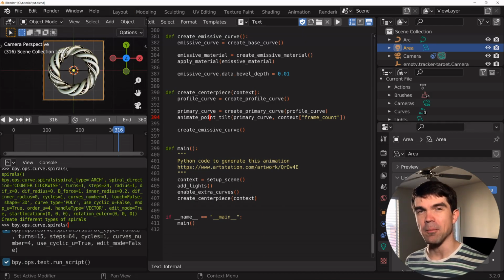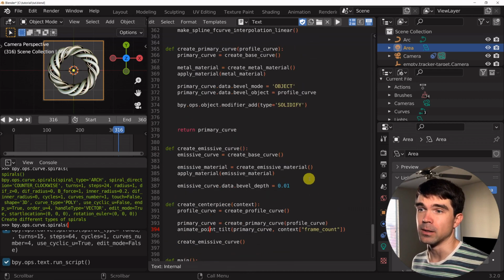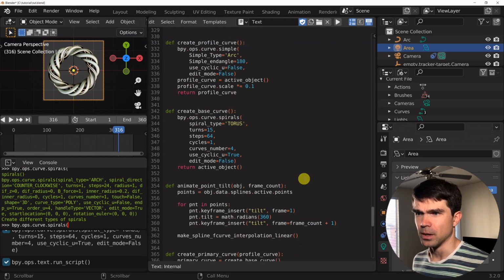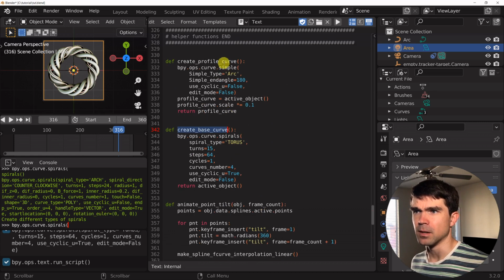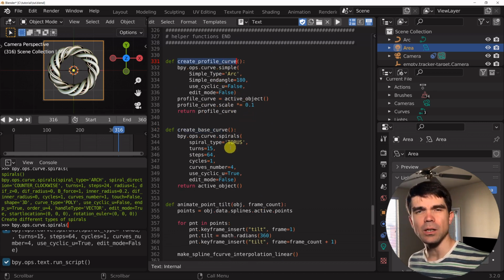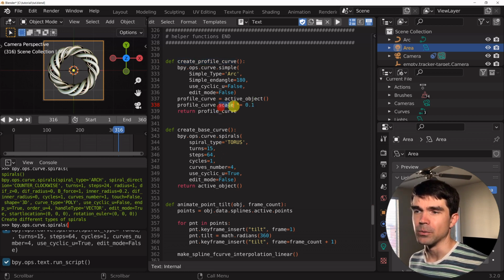All right, and as promised, let's take a look at some of the ways that you can modify this code and get different results. So the very first thing that I would recommend you try out is to modify the base curve and the profile curve functions, and try to use some different curves or parameters here and see what results you can get, right? You could play around with the scale, maybe use different types of curves, right? So there's, I think, a number of ways you can modify this and get an interesting look.